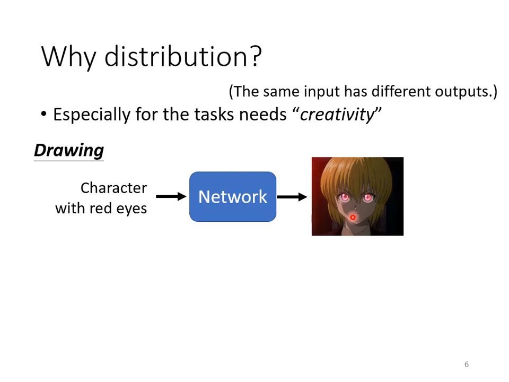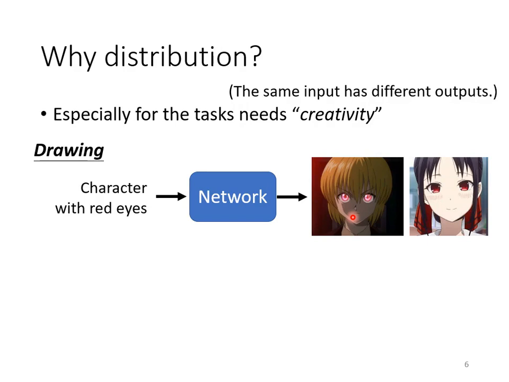Kaguya also has red eyes. Because Kurapika is from the Dark Continent, after coming back with the resources obtained from the Dark Continent, he forms the Shinomiya group. Kaguya is actually a descendant of Kurapika, but in her generation the red eyes phenotype becomes dominant. You don't have to get angry to turn the eyes red. So, both Kurapika and Kaguya have red eyes. So, drawing a character with red eyes may result in different red-eyed characters from different imaginations of people. At this time, we need to enable our model to output a distribution.